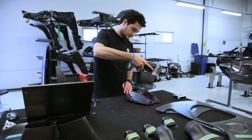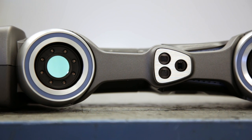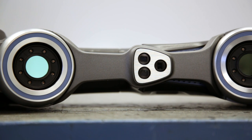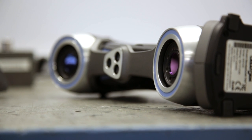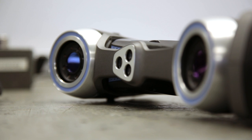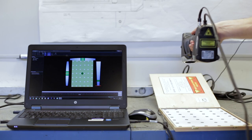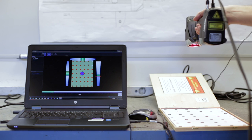The Creaform systems — the HandyScan and the HandyProbe — have really enabled us to get quick feedback on quality on the production line between the cars, and also to set up our jigs and fixtures and procedures much quicker, and shorten the discussion time between what's right or wrong or what affects one another. That has really made a big impact for our efficiency, our tolerances, and in the end quality and customer satisfaction.